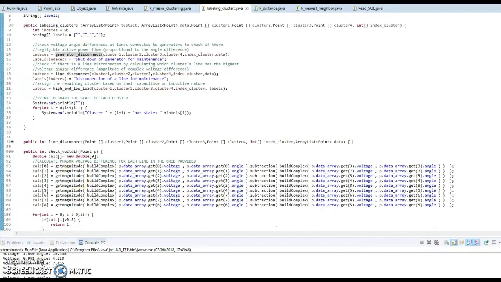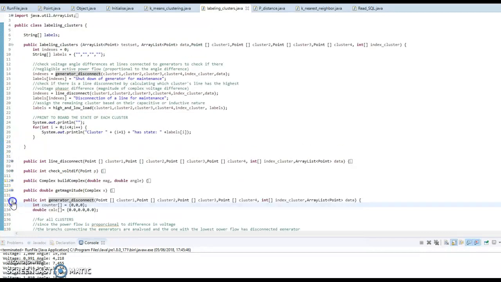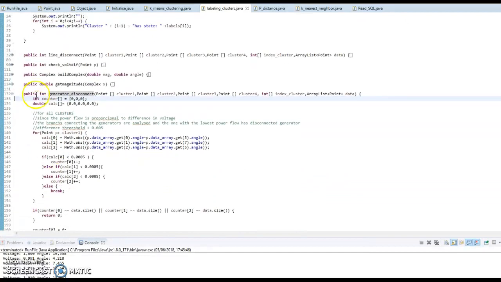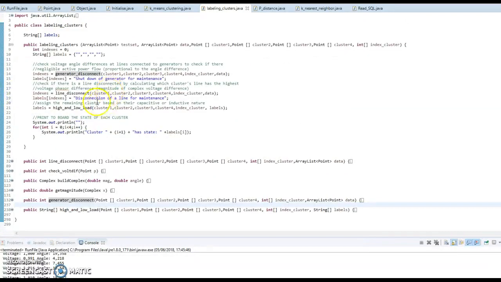It runs through this algorithm. We build complex numbers from their exponential form, and then we do the calculations, and the phasor voltage difference must be higher than 0.2, which is the condition we set.